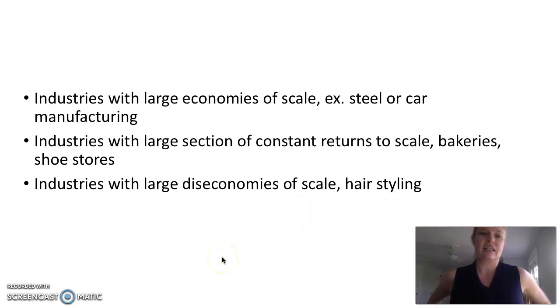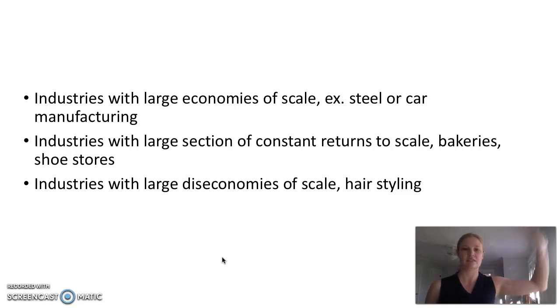So the last thing to think about, why I like covering economies of scale, is you can picture industries with large economies of scale. If I was to start producing steel in my house, I would be really, really bad at it, right? There's tremendous economies of scale with steel production, which is why you see these giant factories up in Gary. Or car manufacturing. I could probably make a car if I devoted my life to it. It would be very, very costly. Whereas the Ford plant does this all day, right? It's giant. It can do it super well.